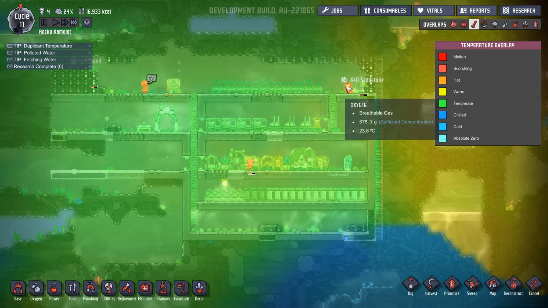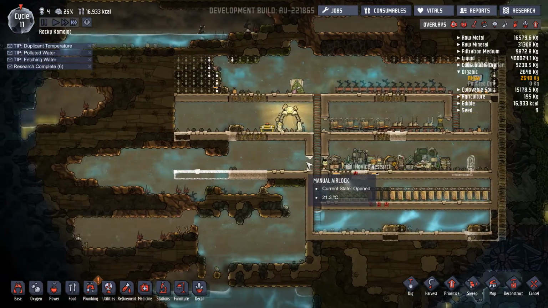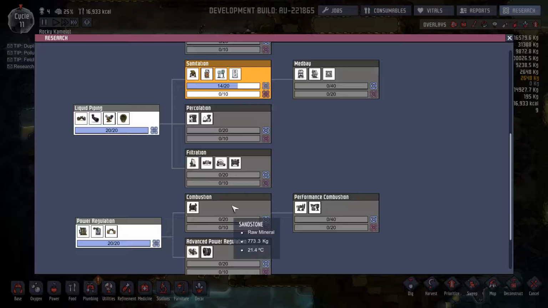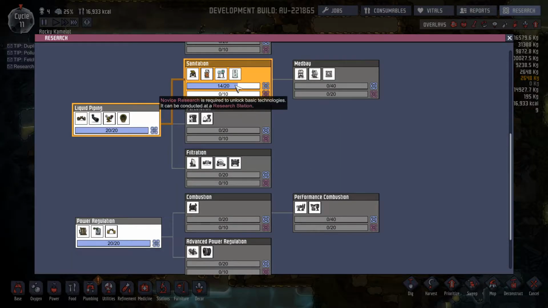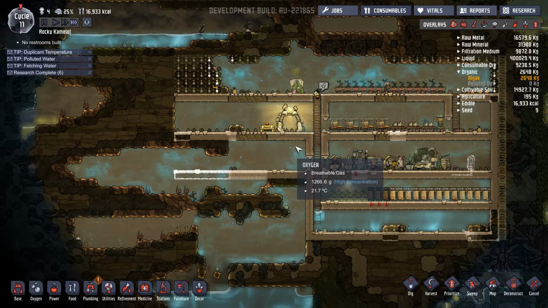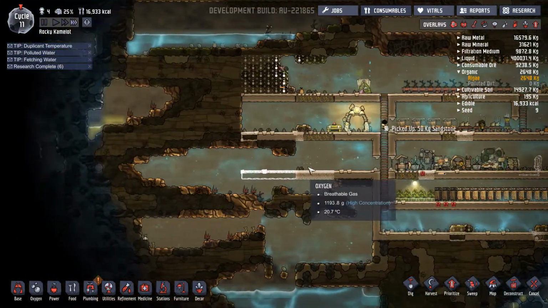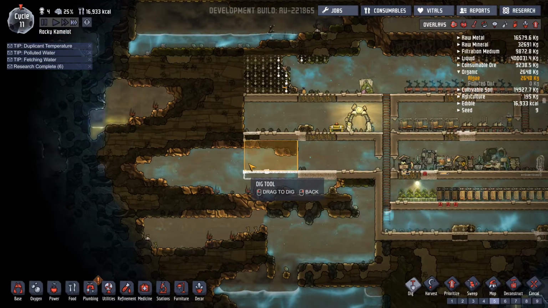But as you notice, their bodies are quite hot, so we do need to get the medical bay up and running. What we do is go over to here, then to here, then here. I think that's what we're going to do next, because we do want to get the medical cot, and we do want to get our little medical unit going. So let's just dig out this as well.